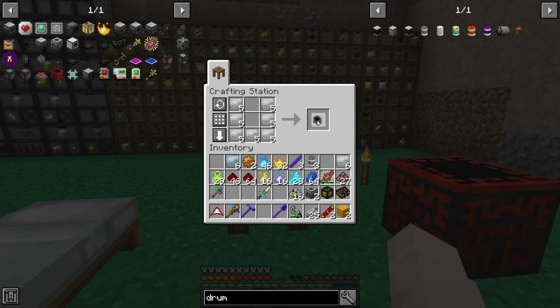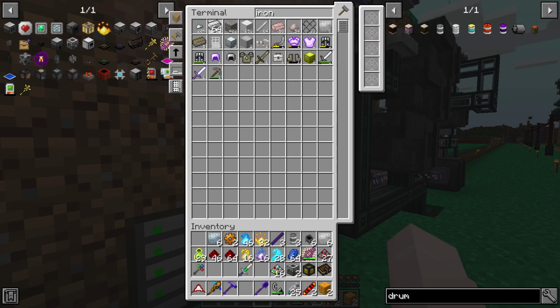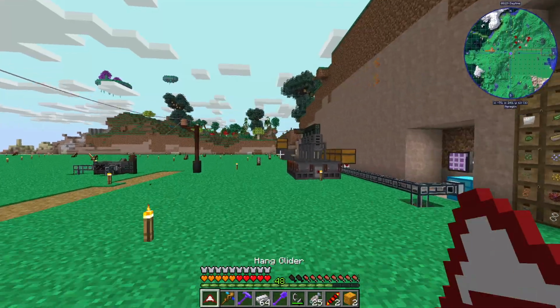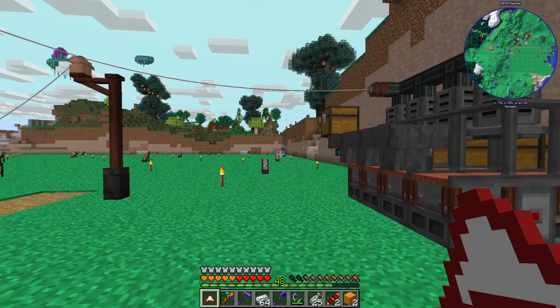So I would need 1, 2, 3, 4, 5, 6. I'm actually going to need more iron plates for this. I didn't realize it was going to take that many. But that's okay. But yeah, the iron drums hold 256 buckets each. So for 1 block of storage, 256 buckets, that's pretty good.